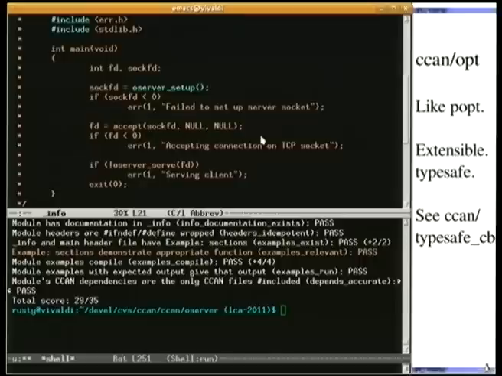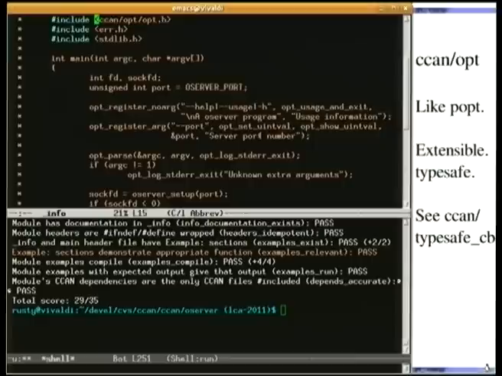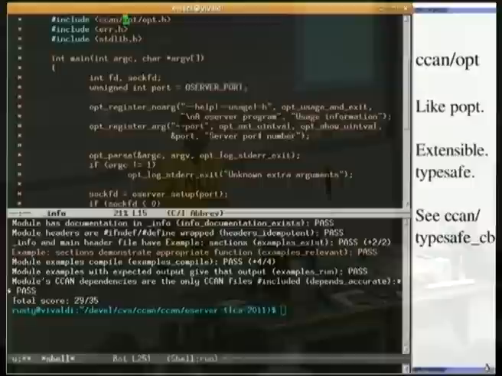Yeah, popt's not bad. It's like popt, only I think it's what I wanted popt to be. I actually had some interesting discussions with someone who's looking at rewriting popt, and eventually this discussion stalled because he didn't have time, and I thought, I'll write him a little example version of how I'd like the interface to look, and next thing you know, I had another CCAN module called opt. I did send him a link. If you want to call that popt too, go nuts.